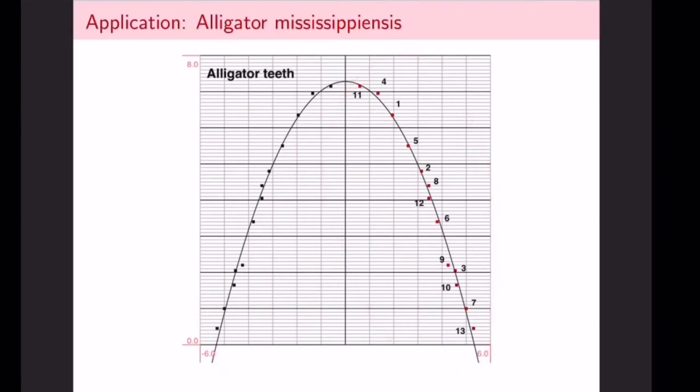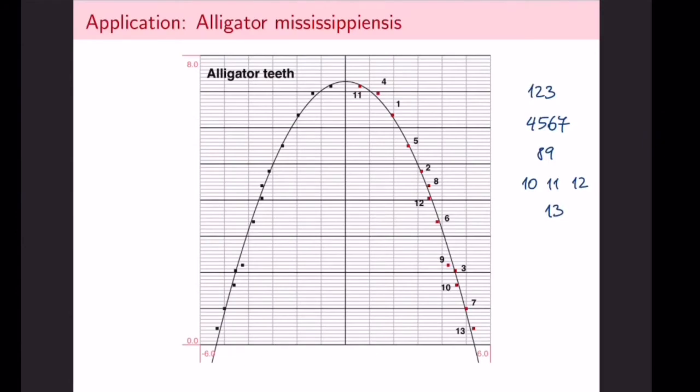So the general sequence is it will get teeth 1, 2, and 3 more or less simultaneously right away. And the next set of teeth it's going to acquire are teeth 4, 5, 6, and 7. And again, these come out more or less simultaneously. Then teeth 8 and 9, 10, 11, and 12 come again more or less together, and 13 comes around the same time but a little bit later. So what researchers were wondering is why this pattern and not some other pattern.